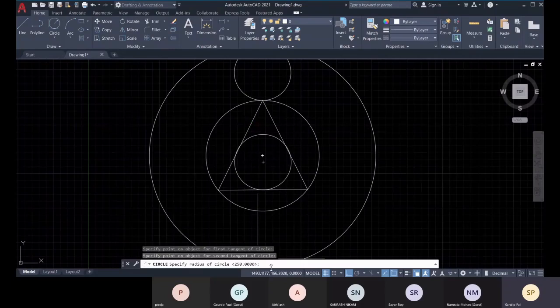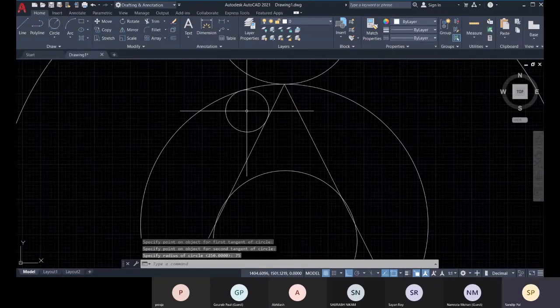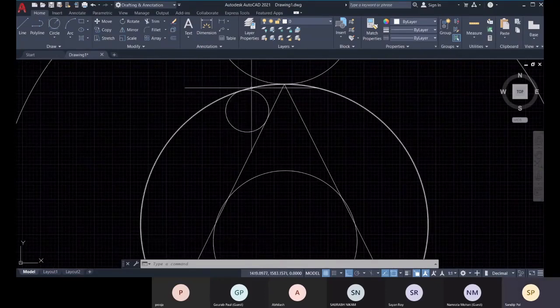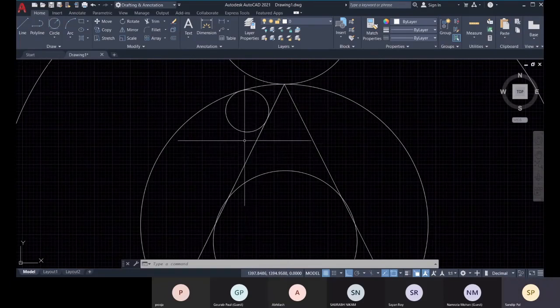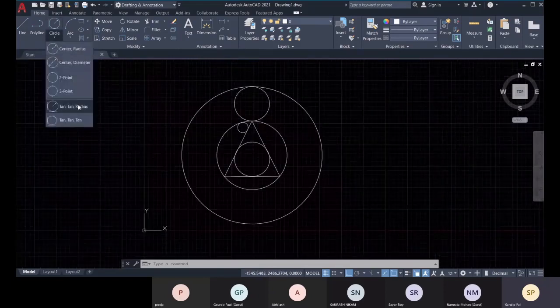Let me specify 75 as the radius, and here you see with this 75 radius, the circle can be positioned here only, making this circle a tangent and this line a tangent. This way we place our circle with tangent radius.